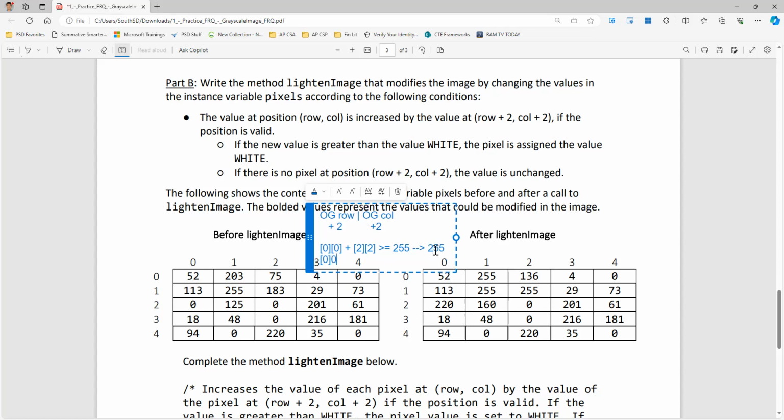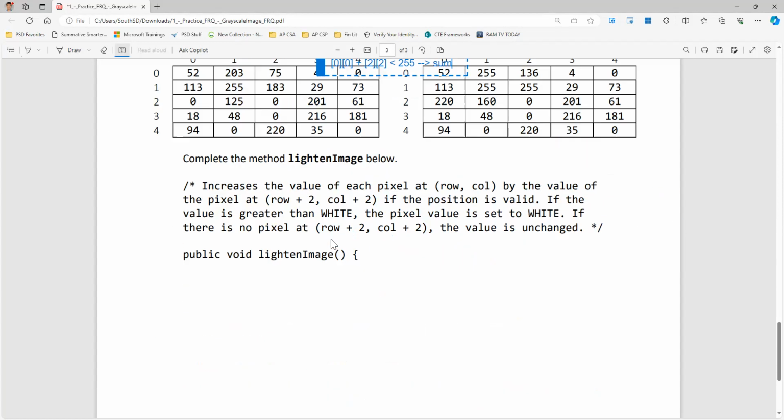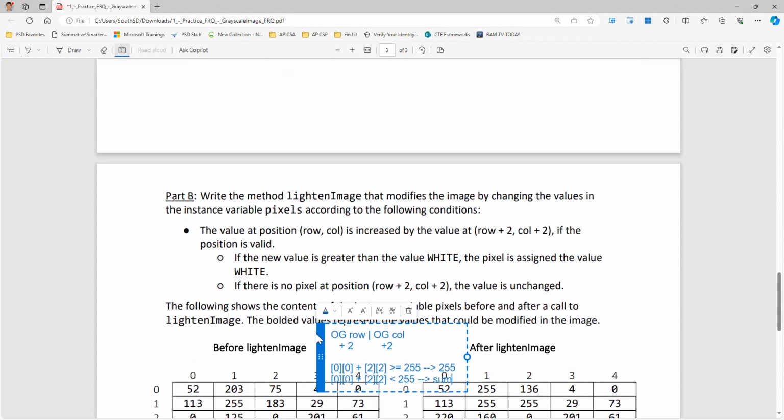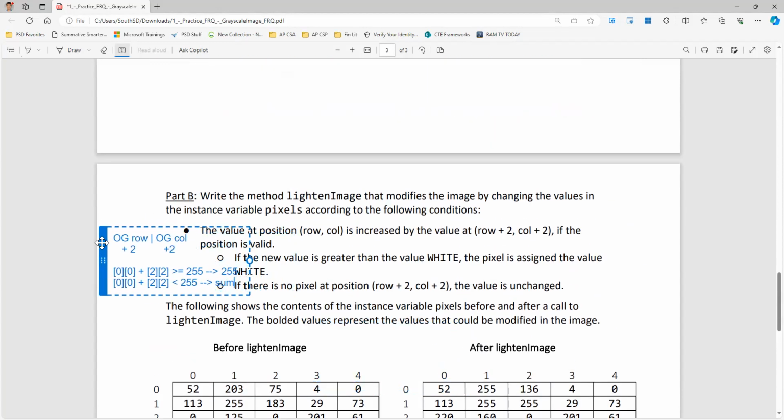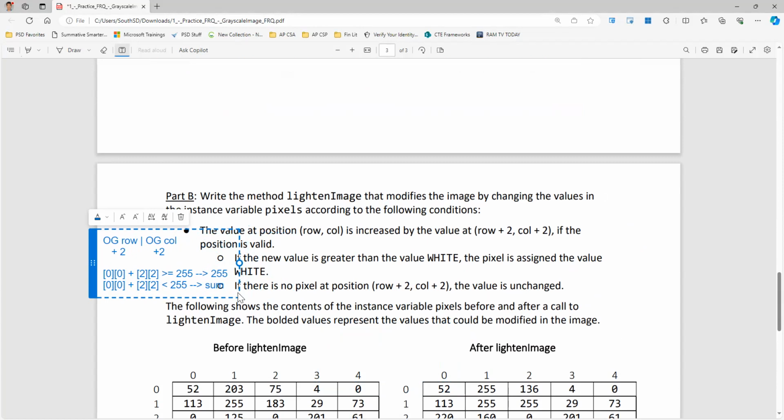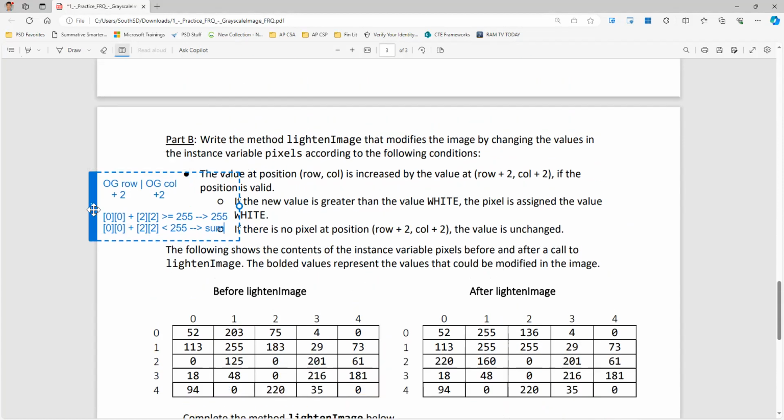If those two values add up to be less than 255, I guess this would be less than or equal to 255, or less than 255, then just do the addition. Okay, so that's basically what they're trying to do.